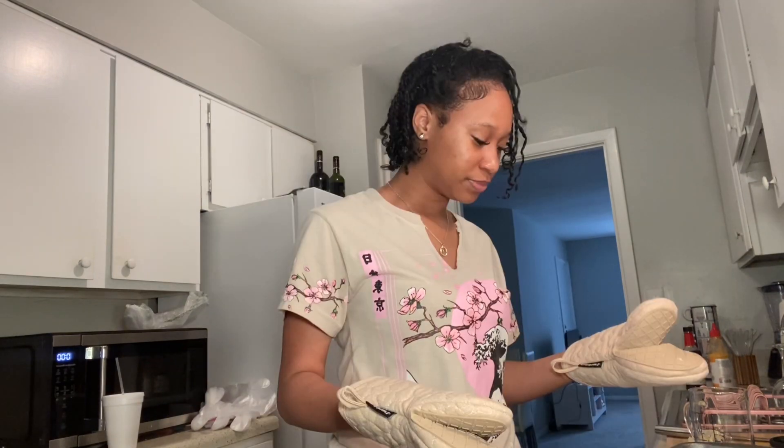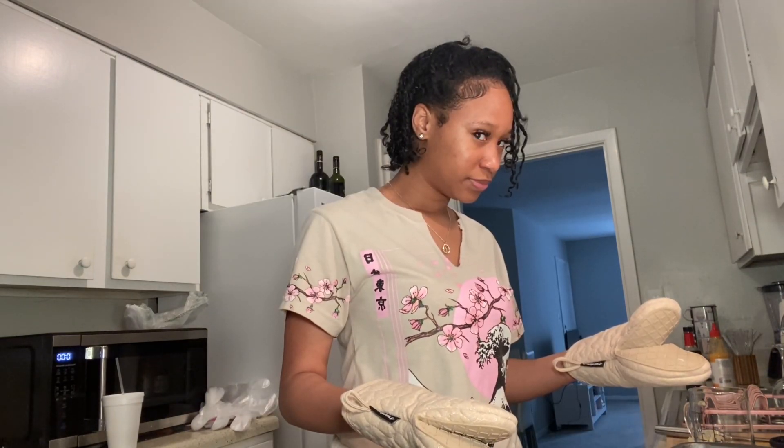It smells nice but it looks disgusting. I think I'm gonna go to the store and get a new pack of salmon. Okay y'all, I went to the store but they didn't have the kind I buy — the Aldi Ocean one. I went to the neighborhood Walmart and they didn't have any, so I am cooking chicken instead.